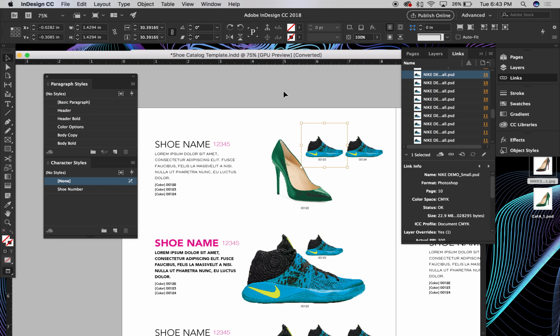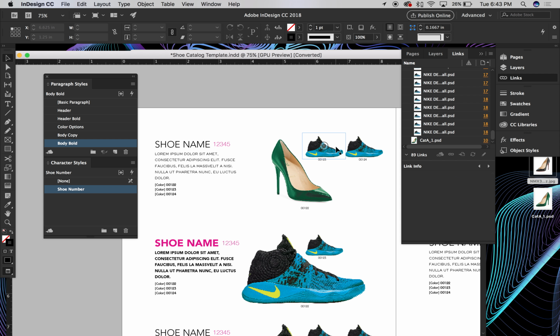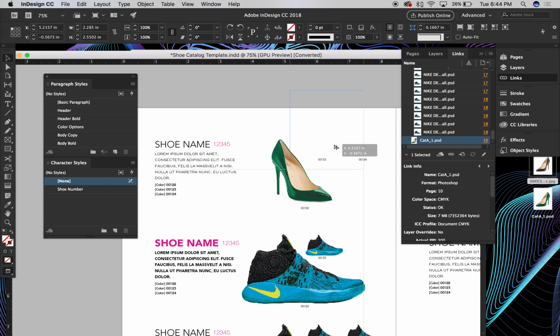And then what I can actually do is just crop this down a little bit, right? So I'm going to crop down the window for that, and I'm just going to get rid of these, and I'm going to make a duplicate of this. So I'm going to Option click and drag, and I'll scale this down.